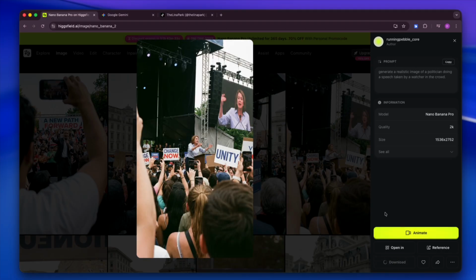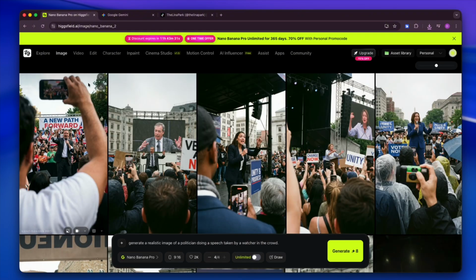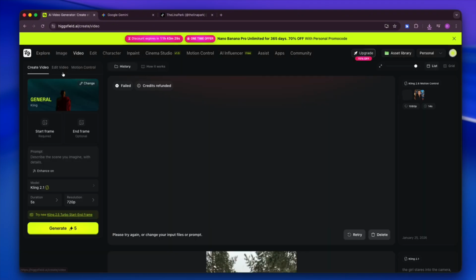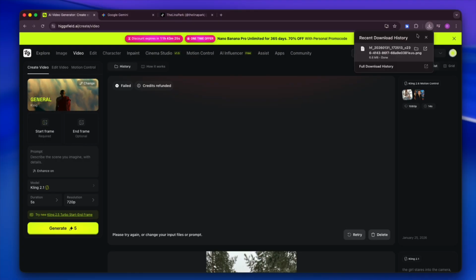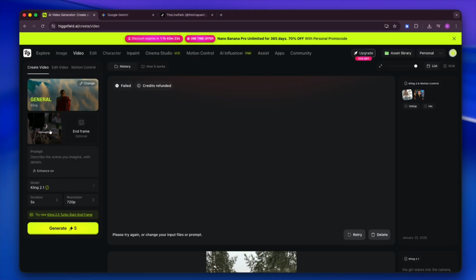So we're gonna download it right here, and then we're gonna go into video, generate video, and right here for the start frame, we're just gonna paste in the image that we created, and we're gonna say politician gives a speech. Now, after this, you can choose the model.